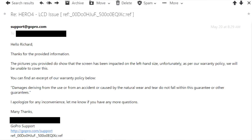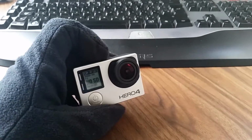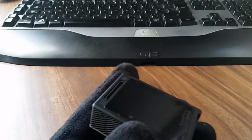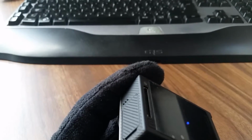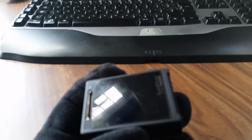So I said, "Well, hang on a moment. I've only had this a year, so it's probably still in warranty. It was working when I put it on the shelf 2 weeks ago, absolutely fine." Now, I don't know if you can see here, there is zero damage to this screen, absolutely none. It's untouched. It's complete. I've got a screen protector on there, and as you can see, it's totally shiny still. There's no pressure damage at all.